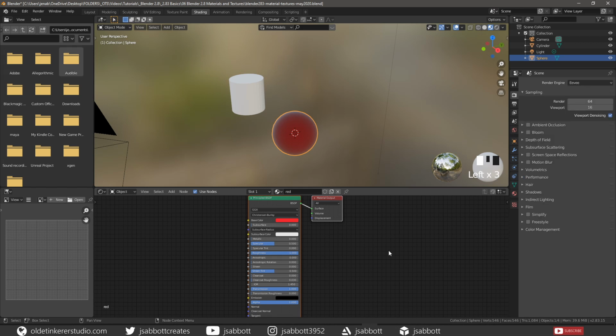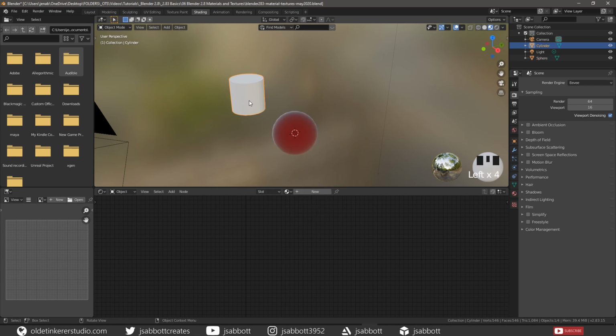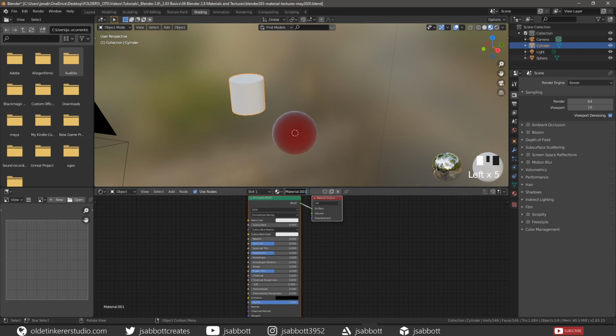We will now look at textures. Textures are simply 2D images used with a material. You must have a material to use a texture. Image textures are simple 2D images that are added to the materials of the 3D objects. Left-click on the cylinder to select it, add a material, and name it texture.